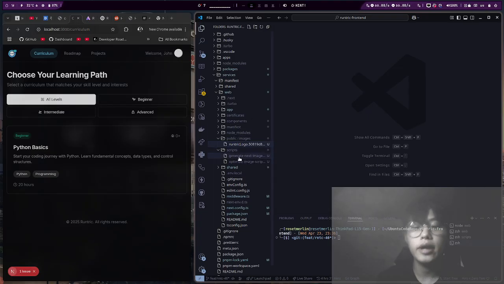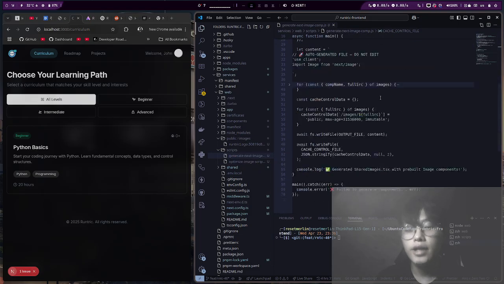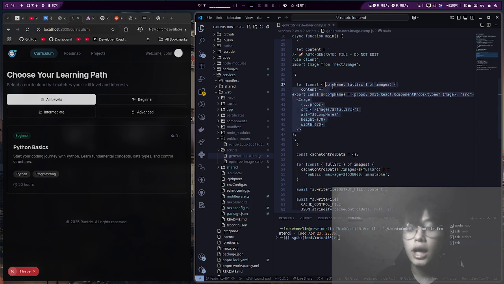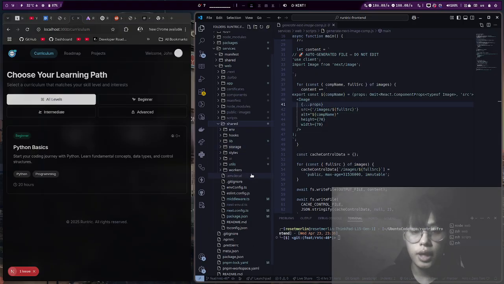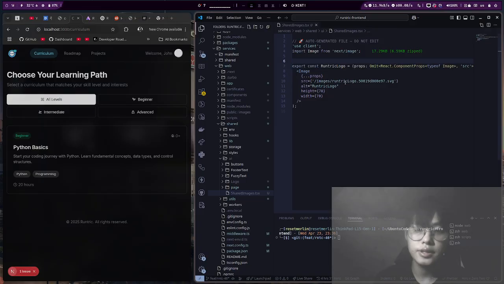So what I did was create another build script after the optimized images script, and I write the result down in the shared directory. If you look here in the UI part, the shared images are defined like this, and I didn't even write that down. It automatically writes it for you. The key of runtick logo is based on the base name of the image, so you copy the first letter of it, and of course src is the hash name. And now it's pretty much done.